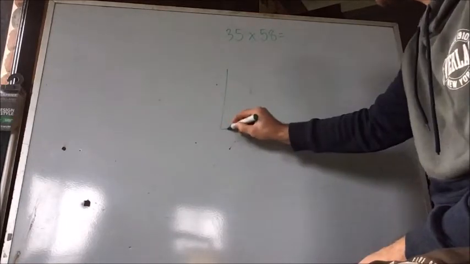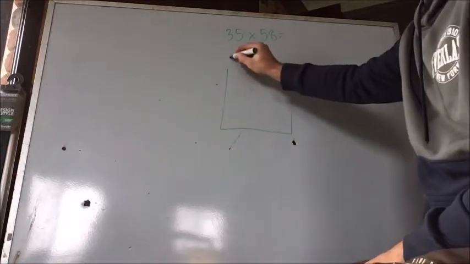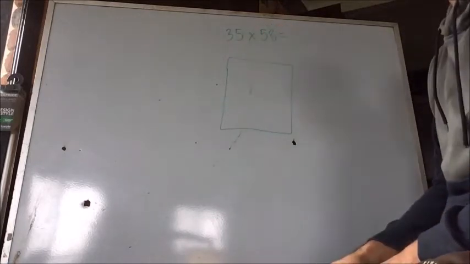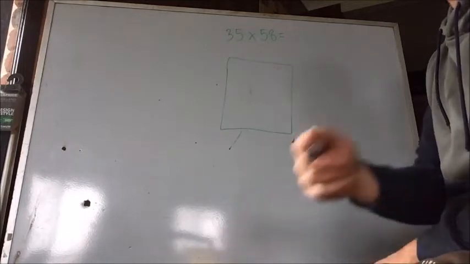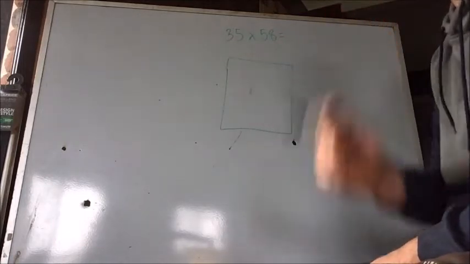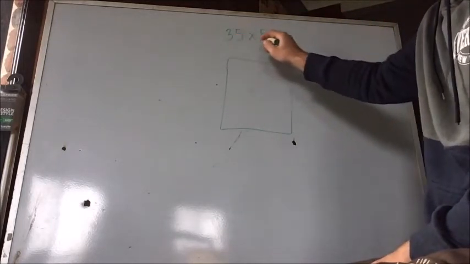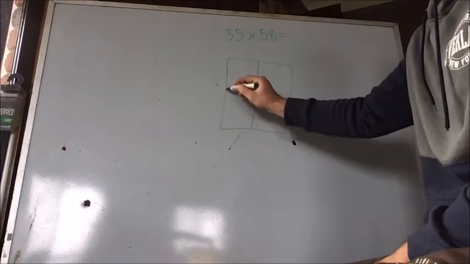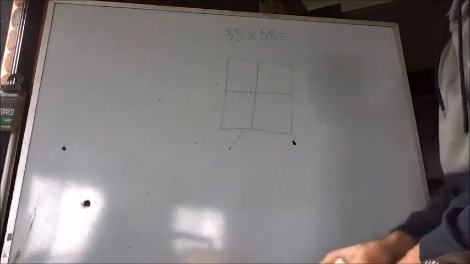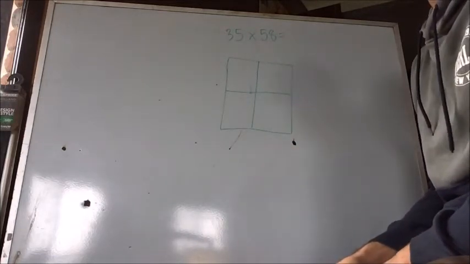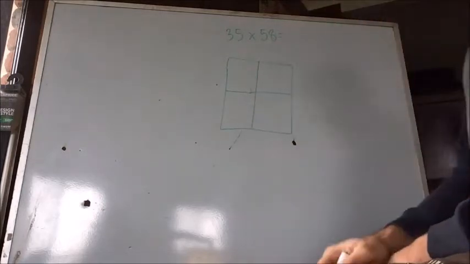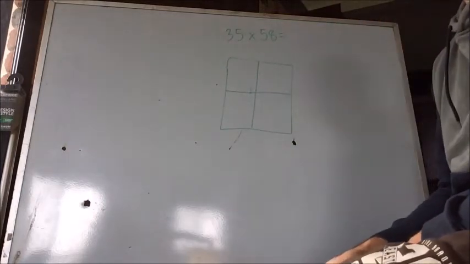Okay, there's my box. Now, how many digits are there in these two numbers? Yes, I can hear you all saying there are 4 digits there, yep. So I've got 1 digit, 2 digit, 3 digit, 4 digits. So we need 4 boxes there. Okay. Now, hopefully all of you remember your partitioning knowledge, because that's what we did at the start of the year, because we need to know our partitioning knowledge here.